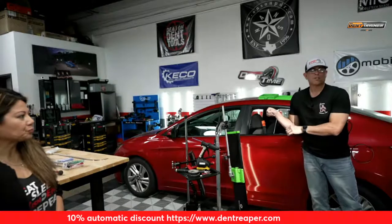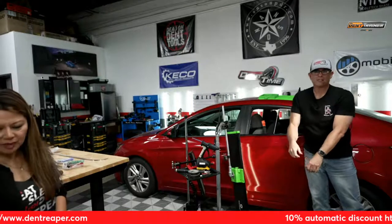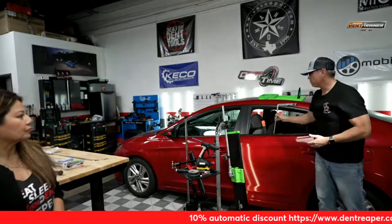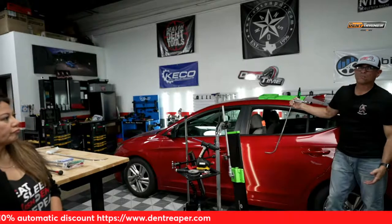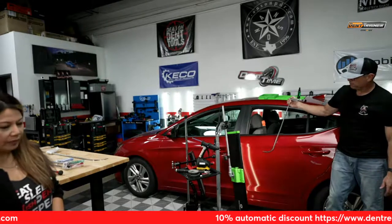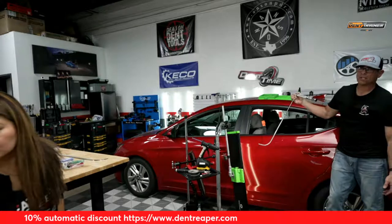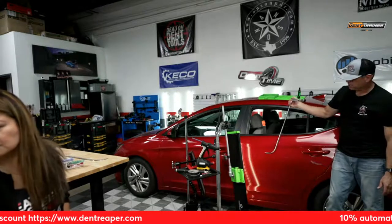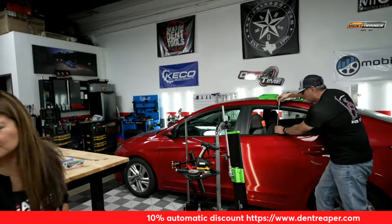Personally, I like to stay safe. I generally do too. So I'll go with a soft tip, get it right to where I want, switch it out, have a Door Lord, have a Reaper, have finesse, and finish it. And this is what this is for. So that is why I would use this tool over just a normal tool. I hope that answers your question, Bobby. And there is some sound deadening in here. Now I would not want to use a soft tip with some really bad sound deadening. This has got some waffle sandpaper sound deadening. It feels like sandpaper, but yeah, this is what I would use it for. So hope that helps answer your question here.